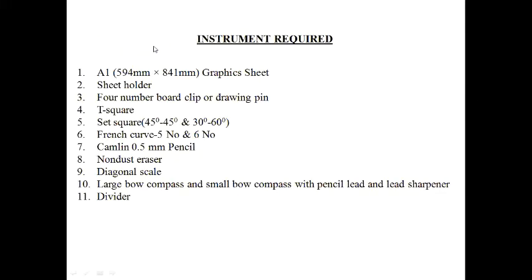Next, instruments required. Now it is a virtual lab, but when you do the lab in college, you will require these: an A1 graphic sheet, a sheet holder. The A1 graphic sheet size is 594 millimeter by 841 millimeter. The sheet holder is to hold the A1 sheet securely. Four board clips or drawing pins to hold the sheet on the drawing board. Then T-square, then set square, then French curve, number 5 and number 6.